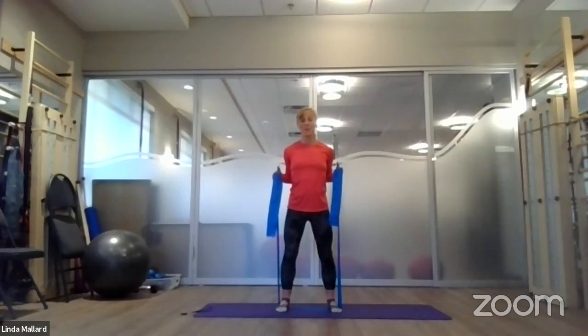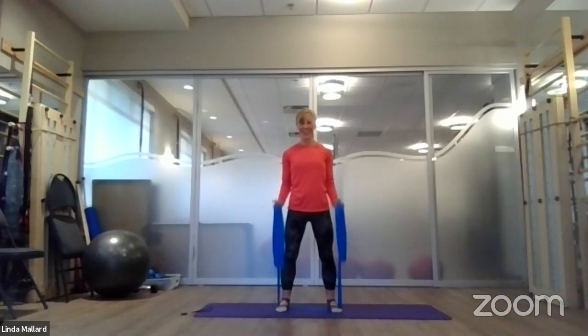Because really what you have in the mat is push-ups and support and stability work with the upper body, but we don't get a lot of bicep work. So I thought I would throw some of this stuff in as we warm up. Good. And curl. And then three little pulses here. We're going to go one, two, three, and down.